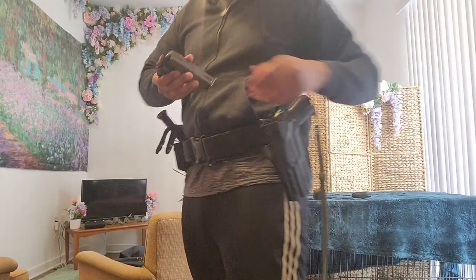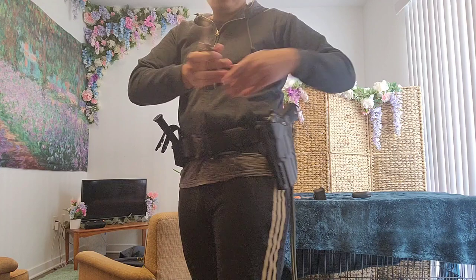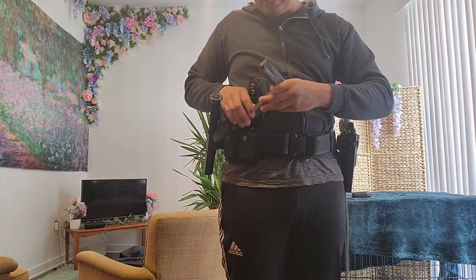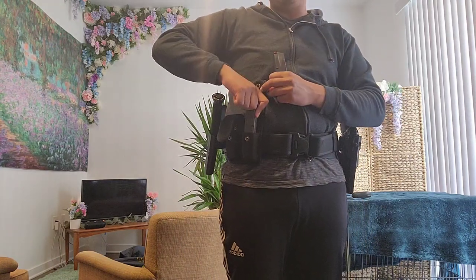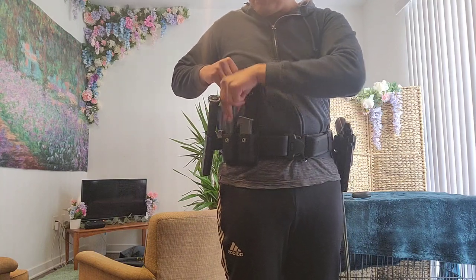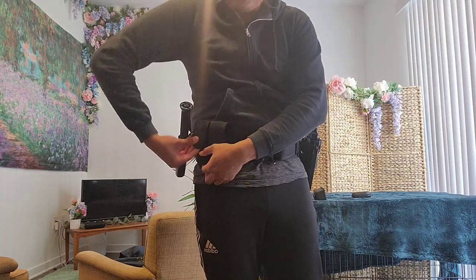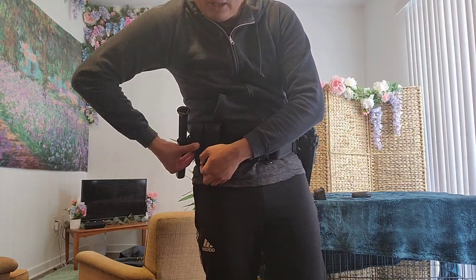But anyways, guys, I'm going to show you how the gear works. So I'm going to move you down here. So give me a second. But anyways, guys, we're going to go ahead and put one in here. There you go. One magazine right here, facing this way, so you can pull it out and inwards. So you got to think about all these things when emergency comes, when push comes to shove, you know what I'm saying? So very awesome, very cool.